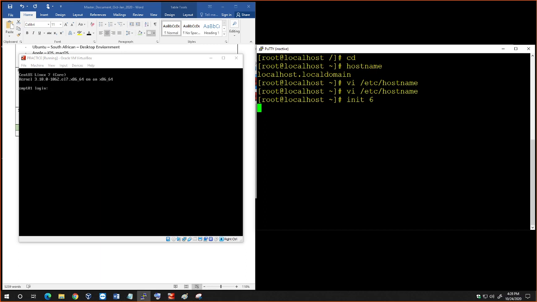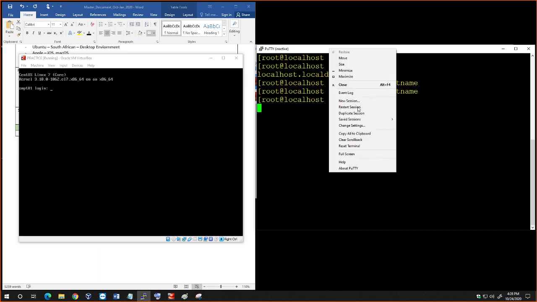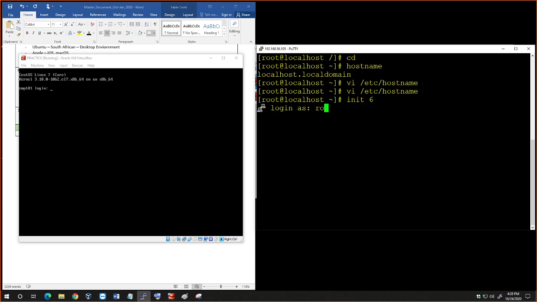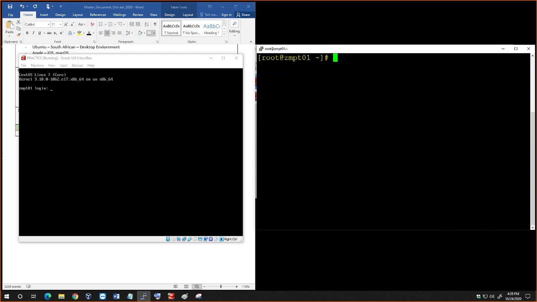Okay, so I'm going to restart the session. Root password. Okay, now you type hostname there. Now the hostname is there. This is the host. The way I typed the hostname is exactly how you're gonna see it at your work, minus this part here, ZMPT. It could be something else. This part is usually the same, and the end usually changes. If you're gonna work for Google or IBM, it will be .ibm.com or whatever.